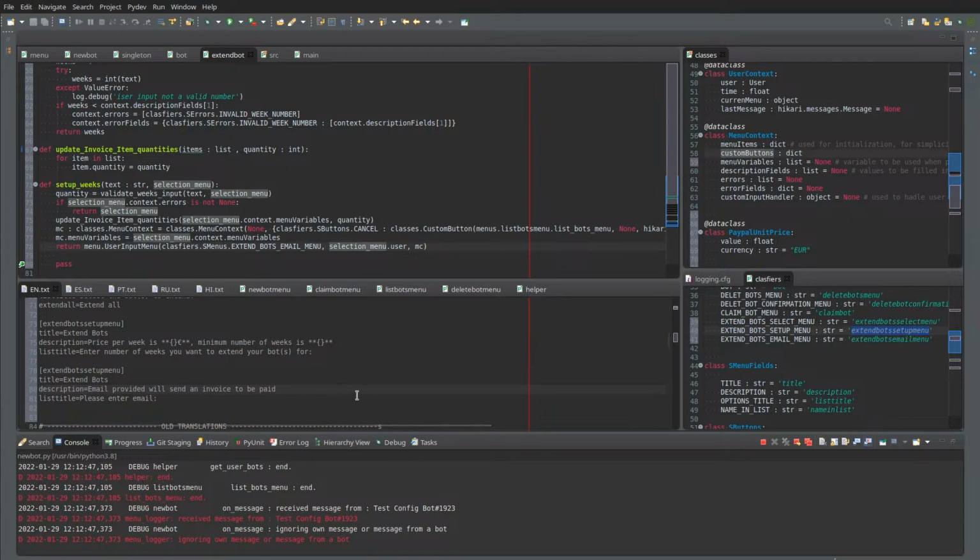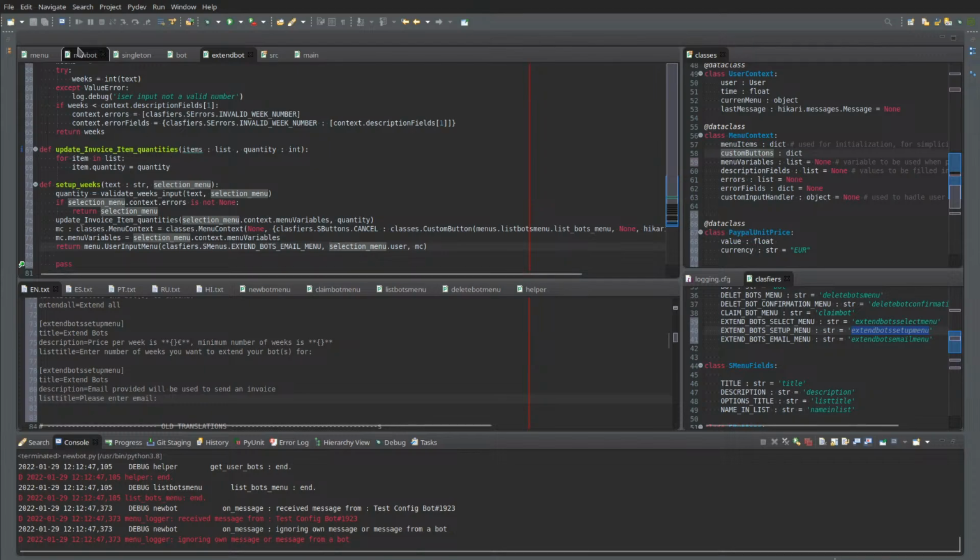Receive, send. Used to send an invoice. Guess that's just a different way to word it.